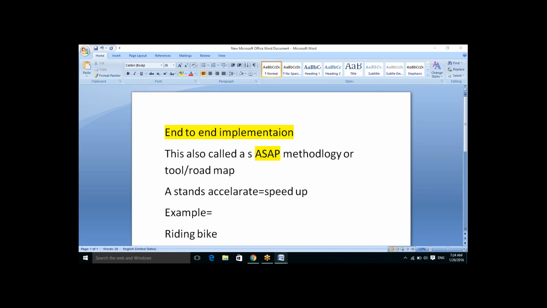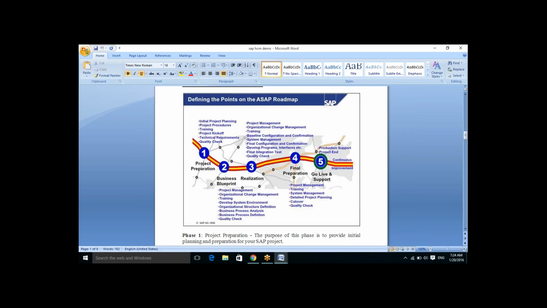In the same way, by using this implementation methodology, this particular roadmap, we are going to implement the end-to-end implementation project type. In other words, this is the destination. This is the road. This is the first station, the second station, third, fourth, and fifth station.